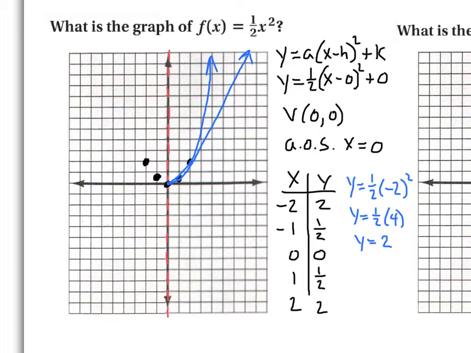4 1/2. So when x is 3, y is 4 1/2. Let's see what happens if I plug in 5. What's 5 squared? 25. 1/2 times 25 gives us 12 1/2, 12.5. So this graph goes up to 12, I believe. 3, 6, 9, 12. Yeah, so 5, 12 1/2 is just off there. So actually that second line I drew was pretty darn close to what it should be.